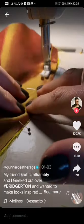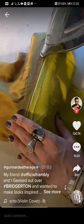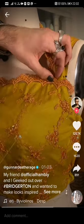After stitching the darts of the bodice together and attaching my lining, I pressed everything flat and beautiful. Then I began hand tacking with a needle and thread the orange lace to the underlinings. Now let's attach our sleeve.